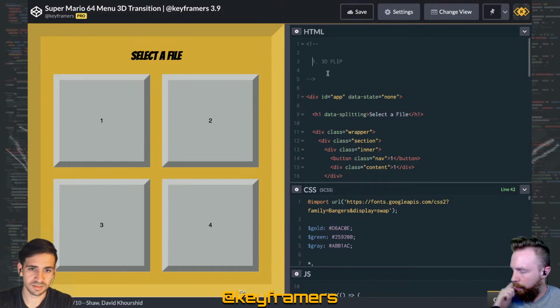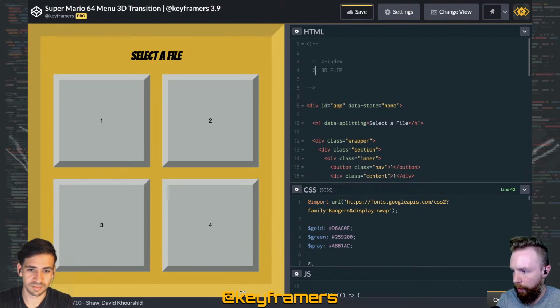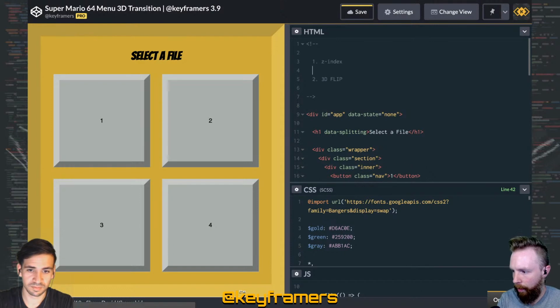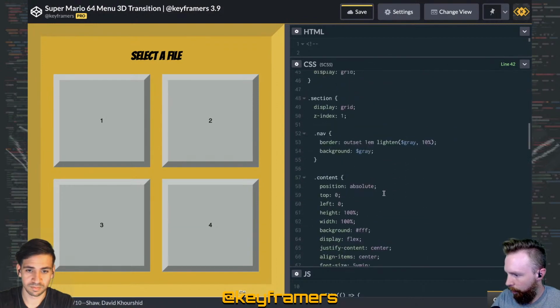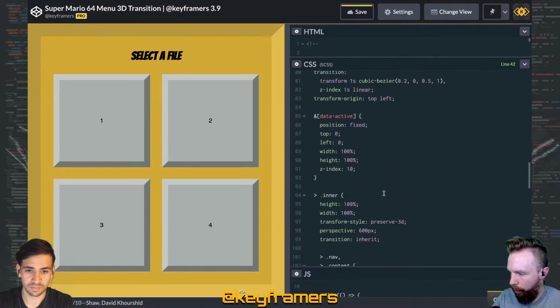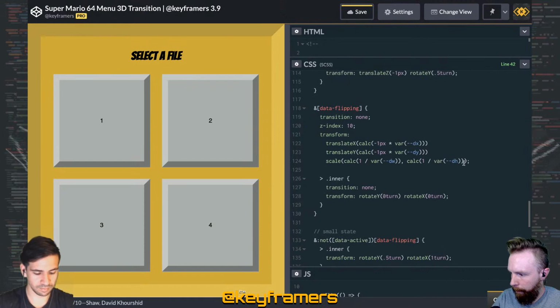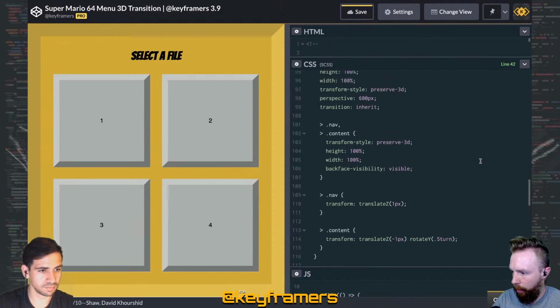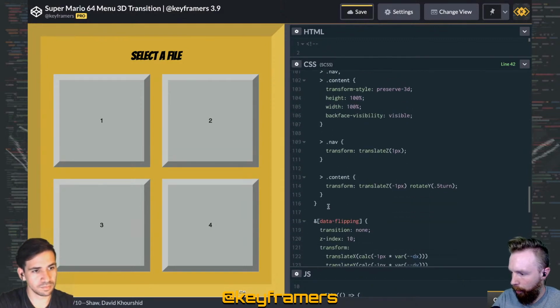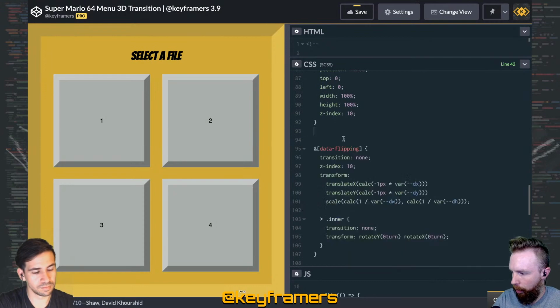Okay, so let's do 1 z-index, 2 flipping, and then let's see. Let's just look at the flip setup real quick. Data active. Yeah, that's basically separate from the 3D portion. So I'm gonna split that out a little bit in the code here.